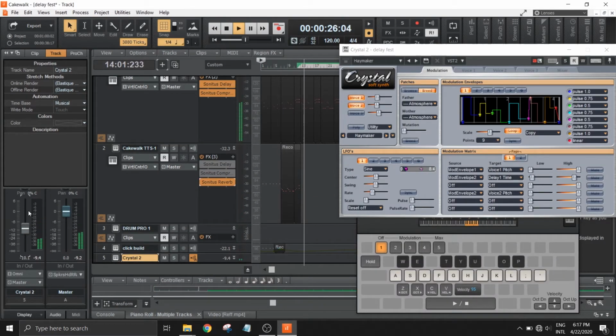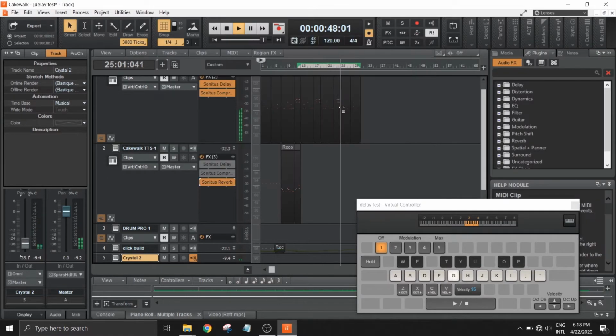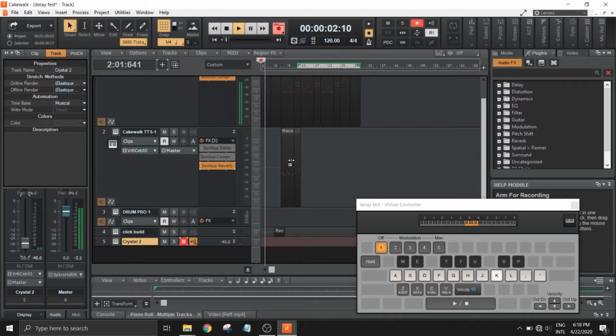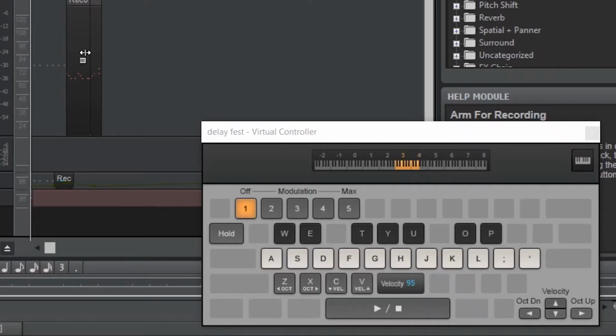Oh, and I found this instrument, and I thought this sounded really cool. So here's me just practicing a little bit with that, and here comes the recording.